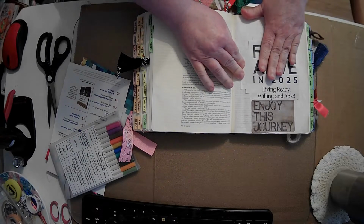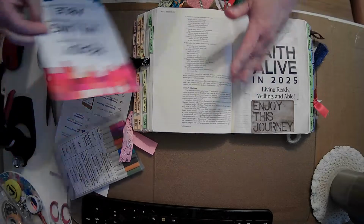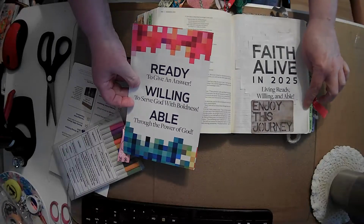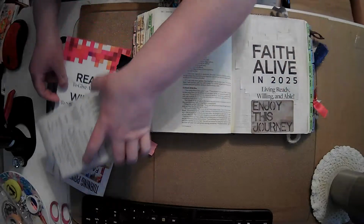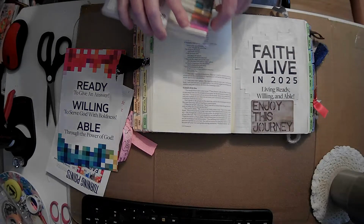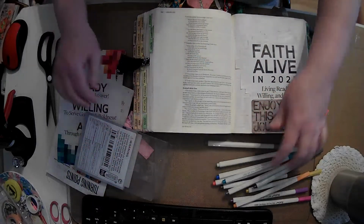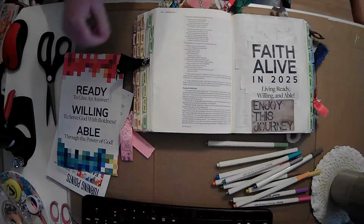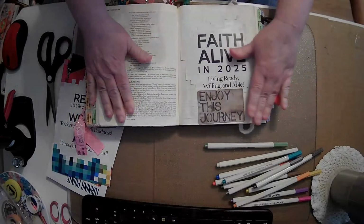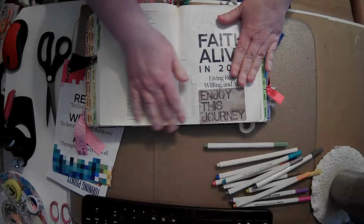The wording all came from a magazine that I have, and I'm just going to be making the little squares like you saw. Let me get the big one out. Like this. I'm just going to make the little squares around it like it was before, using my metallic markers. Little squares, or big squares. Just squares, basically. Get my metallics out of here. I do have this other side to play with if this gets done quickly. I got some other stuff out so we can play on it also. I didn't gesso it because I was going to just use glue and whatnot.